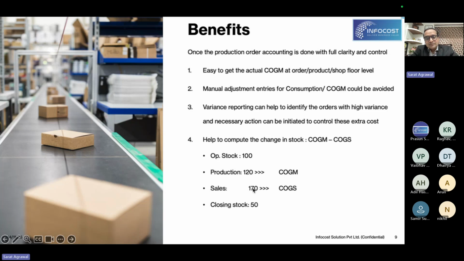So here also, if we follow the correct production accounting, meaning the COGM values are correct, then it helps us to calculate the correct change in stock in the right way. So this is the example I was about to tell you.